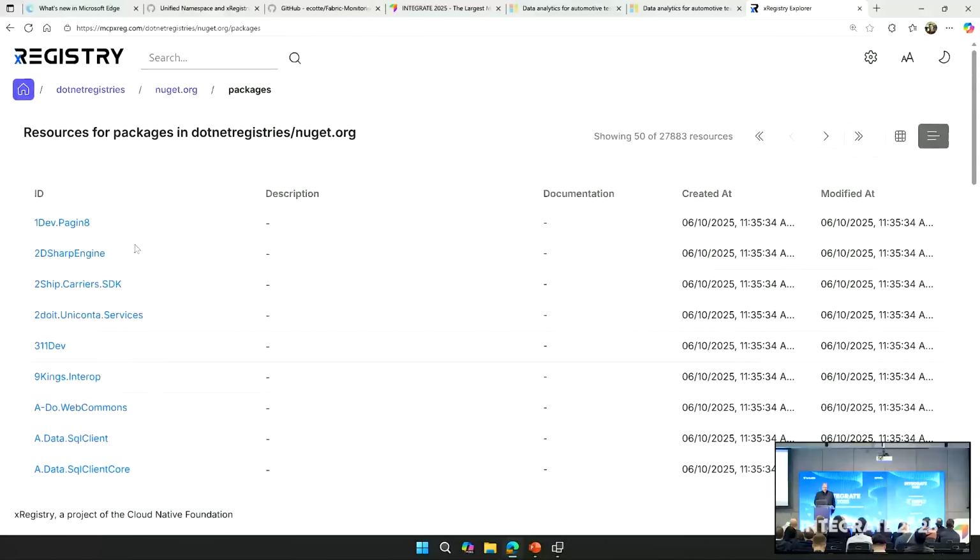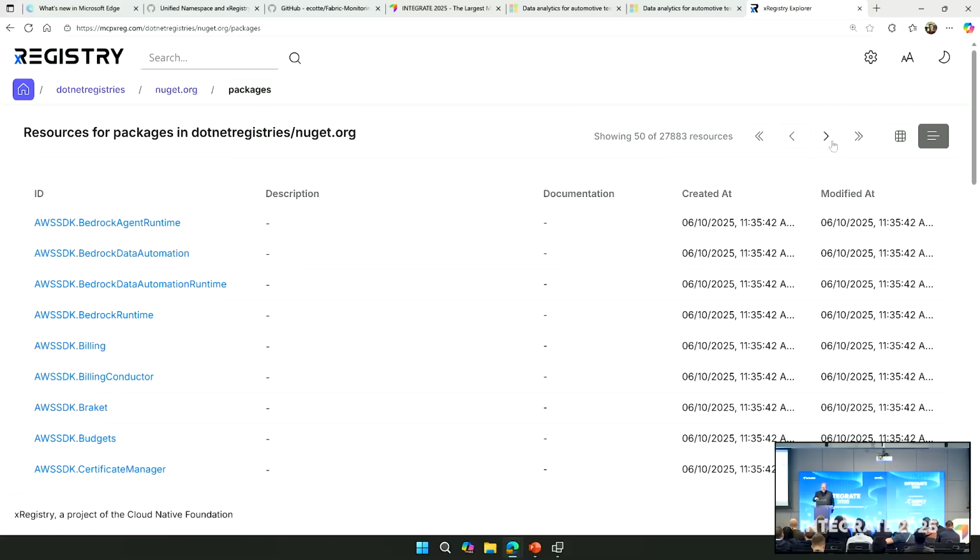And the .NET registry, this is literally NuGet.org with all the packages that exist here, which are projected through an xRegistry interface. Why does that matter? Because LLMs like constraints, and they like to have a single API if you can make it so. Behind this little website, there are literally 2.5 million assets, because I'm pulling in PyPI, I'm pulling in npm.org, effectively all the major package registries, and I can cross-reference them. So if I have an MCP server, or a thing that raises events, I can cross-reference to packages through one consistent metadata graph.